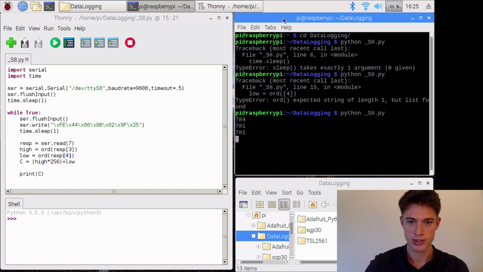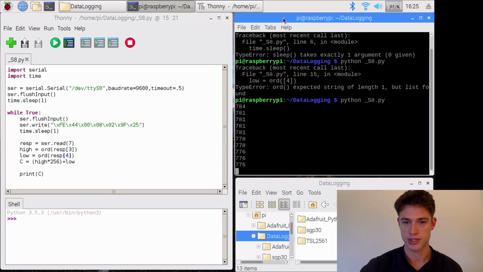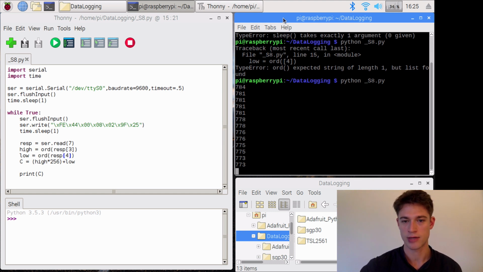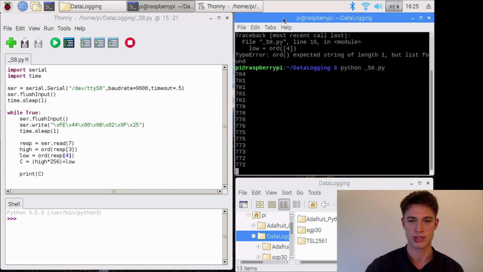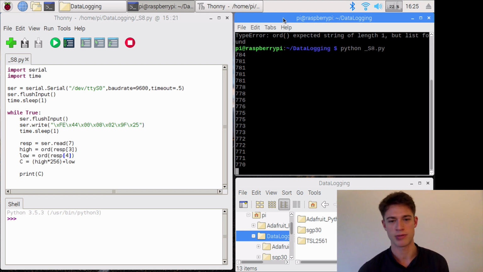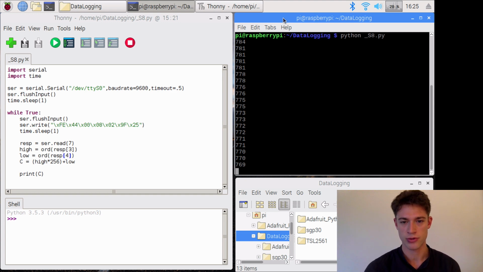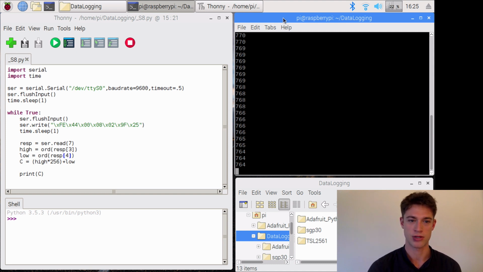There we go. So this is telling us that the air in this room is currently 700 and something parts per million. And just as reference, the outdoor air should have something around, I think it's 430 or maybe a little bit less, so something around 430 parts per million worldwide. So I've already reached double, even though I haven't been in this room for too long, but the window is closed and the door is closed. So I'm going to do a little experiment where I just open the door and the window and get some cross ventilation going, and we can see how this value will then drop. So I'll be right back.